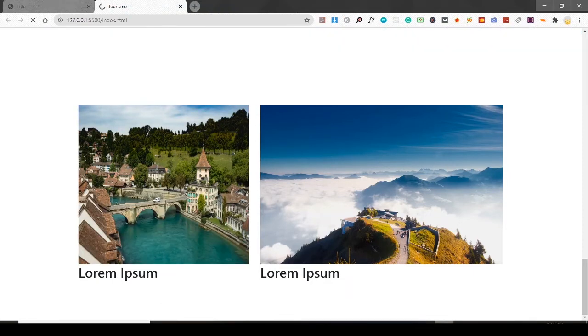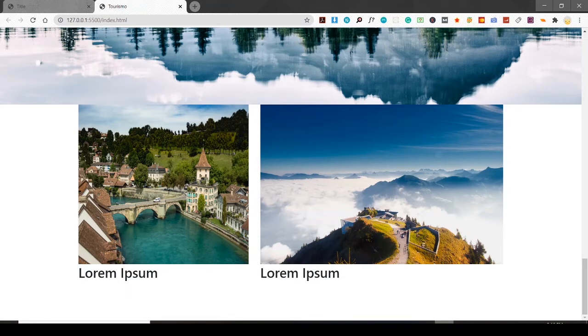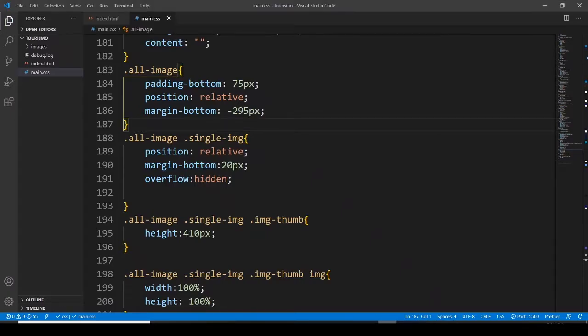And I need to check, maybe I have made any other mistake, so let's review. Padding bottom 75 pixels, position relative, margin bottom minus 295 pixels. All image or single image, position relative, margin bottom 20 pixels, overflow hidden, and then our image height is going to be 410 pixels.